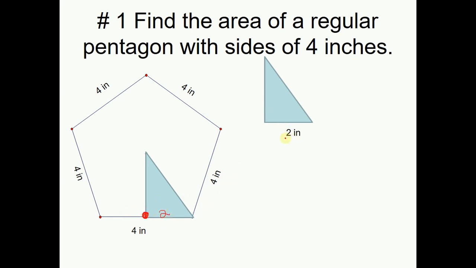Now we need a little bit more of this triangle so we can find our height, because if I find the area of this triangle, I just multiply it by a bunch of times to find all the others. I don't know the height, because area equals base times height divided by 2. We don't know the height, but we do know the base. I can't use the Pythagorean theorem because I don't have this side. So it looks like I'm going to have to find some degrees here.